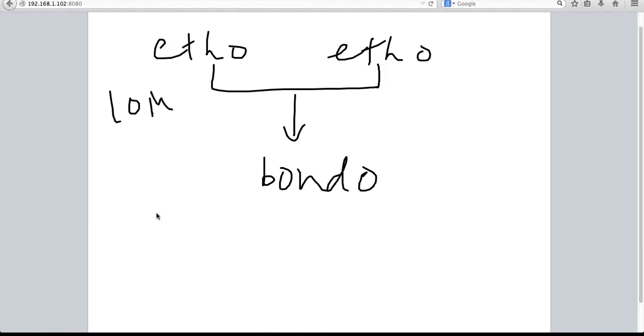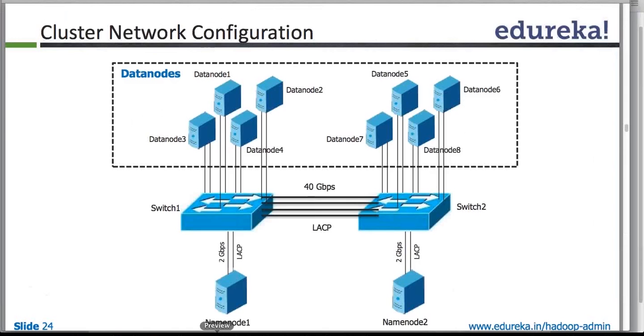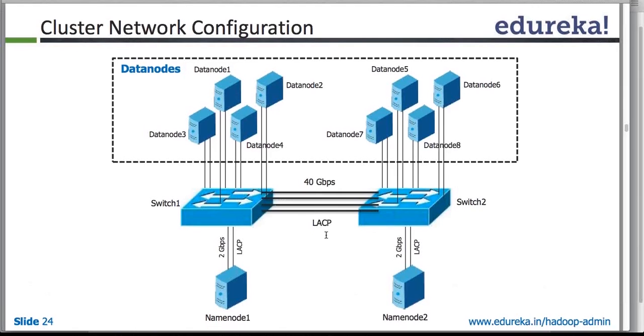If this is running at 10 Mbps, this one is also running at 10 Mbps, my total throughput will be 20 Mbps. And if one fails, I will not have an outage. Although the performance has gone down, this is what we can do in our real production environments. Similarly, for the switches also, I will combine ports of switches to work as one, so as to have better throughput.